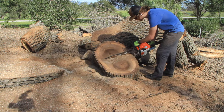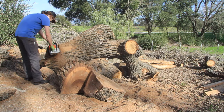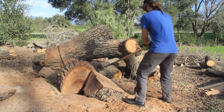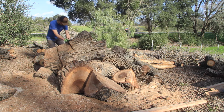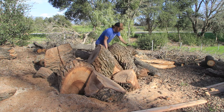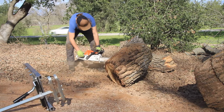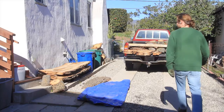Once I had quite a few of those cookies, I went ahead and chopped up the rest of the wood there for firewood. I didn't take it all — I left some of it there for the farm where the tree had fallen. But I took a good amount, filled up my truck one last time with the slabs as well as some firewood. When you first start a project like this and there's so much wood, it can be quite overwhelming to think that you'll be able to get through it all. But if you start taking small steps, you'll get there. As Lao Tzu said, a journey of a thousand miles begins with a single step.